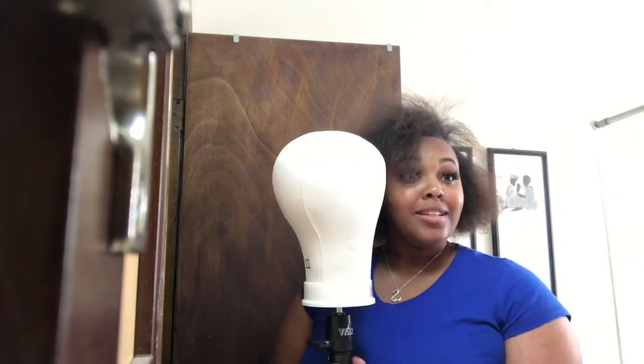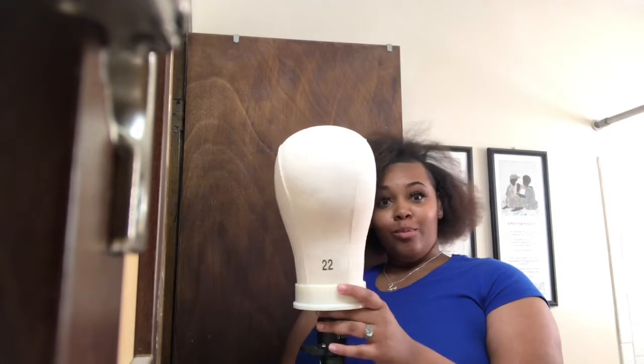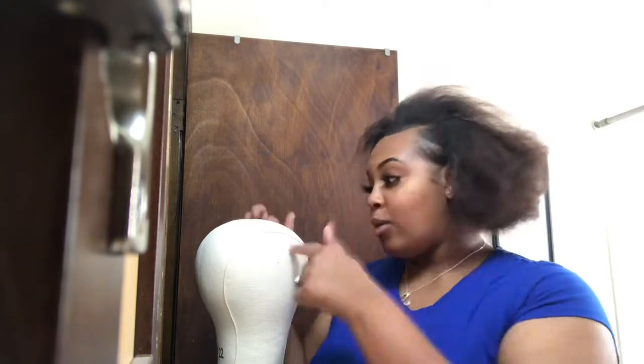I didn't know it was this big. I totally forgot the T-pins to hold this wig down, you know what I'm saying?